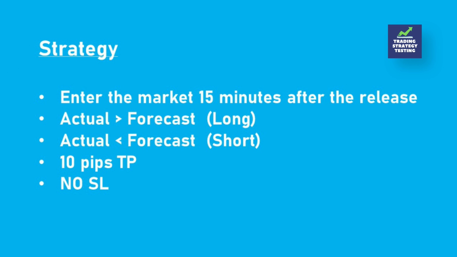My student suggested that we should enter the market 15 minutes from the instant where the unemployment rate figure is released. Since we are based in Europe, the actual time is 1:45 p.m. and the results are released at 1:30 p.m. We will target 10 pips and trade without a stop loss. Since we are trading gold, we will go long if the actual value is below the forecast and go short in the other scenario.